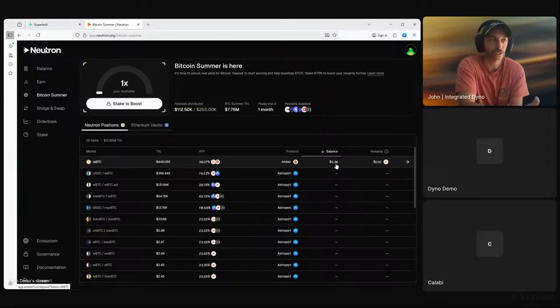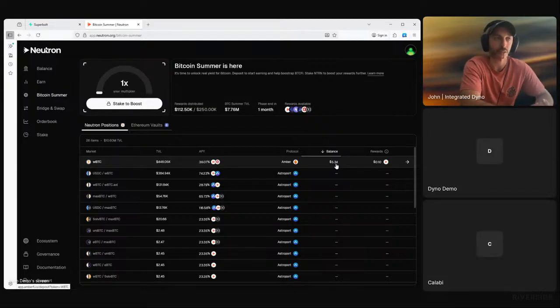Because remember, this is not just a 2-month campaign. This is going for a minimum of 12 months. So a minimum of 6 phases, and every phase the rewards will be increasing. And so this is to start small, bootstrap the entire Bitcoin DeFi ecosystem, and then as it grows and grows, attract more and more TVL. As more people enter the strategy, more people hear about the campaign, and more people see it. People need to see it to believe it.